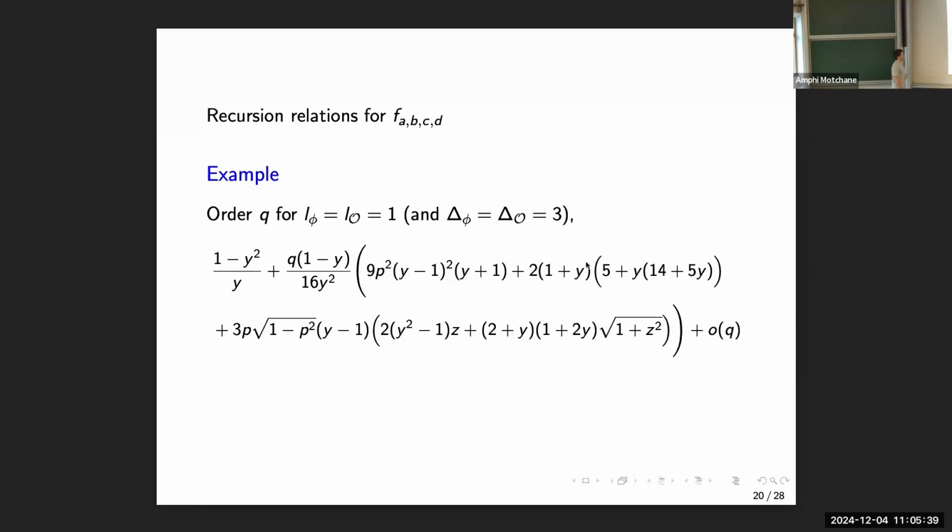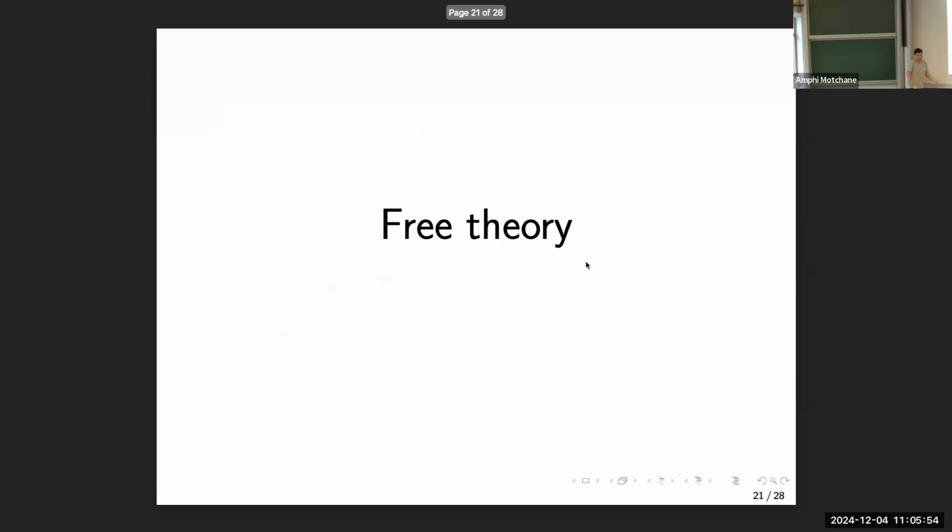Okay, so now you can say, everything was nice, I think, at this point, hopefully, but everything was also pretty abstract. How can we check this? How can we be sure that we did everything in the correct way? The easy way to do that is to do some non-trivial check, and our non-trivial check will be free theory. You want to construct, in some explicit theory, some one-point function and then see that this one-point function decomposes into these conformal blocks, to see that we get the correct result.